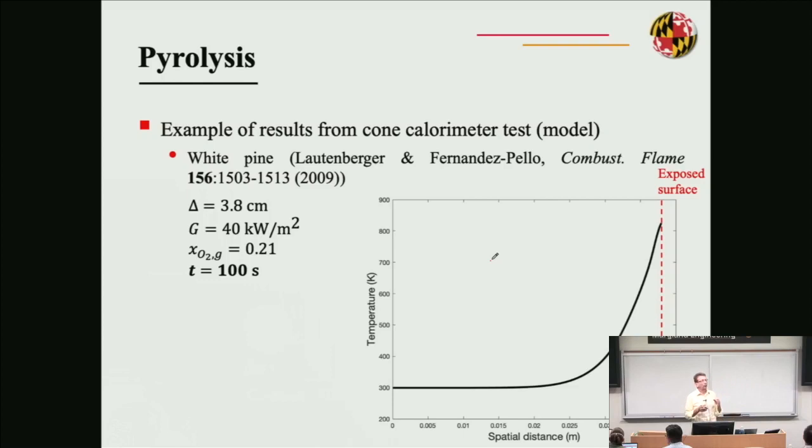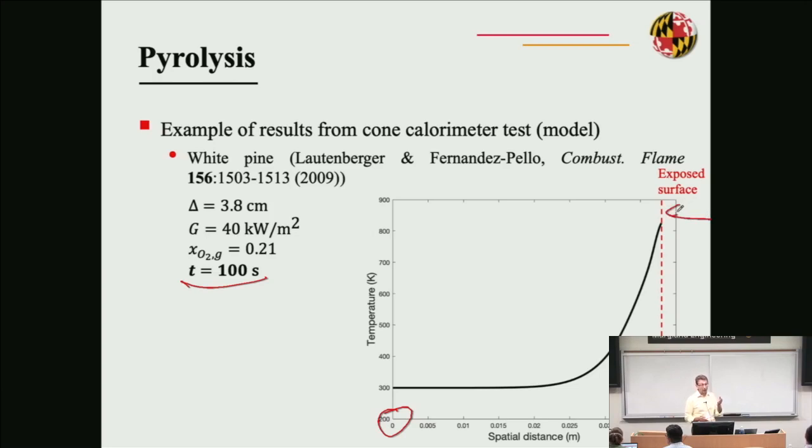What I want to look at is what's happening inside a sample at a given time. This is again a simulation, it's a model, but that model has been calibrated with success to experimental data. And I like to use this model to give me insight into the physics. So here you have a temperature profile at a given time, let's say 100 seconds, why not? And you are looking at temperature as a function of distance inside the sample. So here x equals 0 corresponds to the back surface of the sample, x equals 3.8 centimeter corresponds to the exposed surface. So you have heat coming from your right to the left in that diagram.